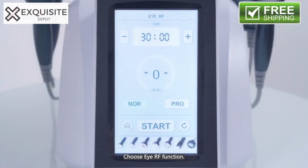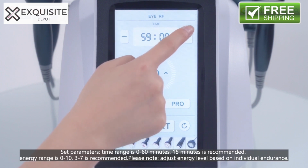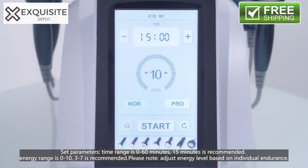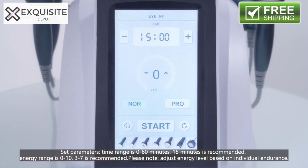Choose IRF function. Set parameters. Time range 0 to 60 minutes. 15 minutes is recommended. Energy range 0 to 10. 3 to 7 is recommended. Please note, adjust energy level based on individual endurance.